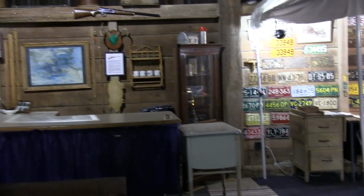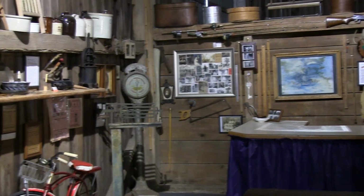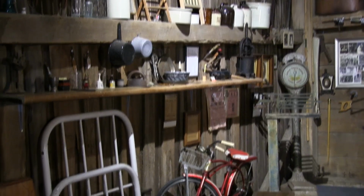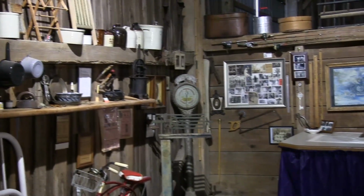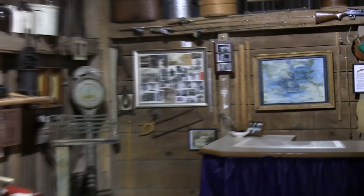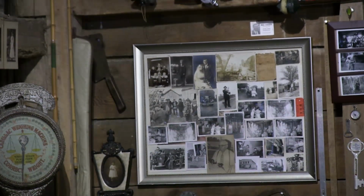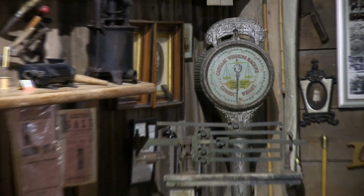And then this entire area is dedicated to my grandfather, Mike Denzer, who was an entrepreneur. He sold his farm in 1945 at the end of the Second World War. Moved to Reese, where he bought a blacksmith shop and converted it into a frozen food locker. He was a butcher, he was an auctioneer, he was definitely an entrepreneur, probably anything except a farmer. Avid hunter and fisherman, and there's a whole collage of his experiences, butchering, auctioneering, and as I said, hunting and fishing. The penny scale that sat outside of his business for all those years in Reese.